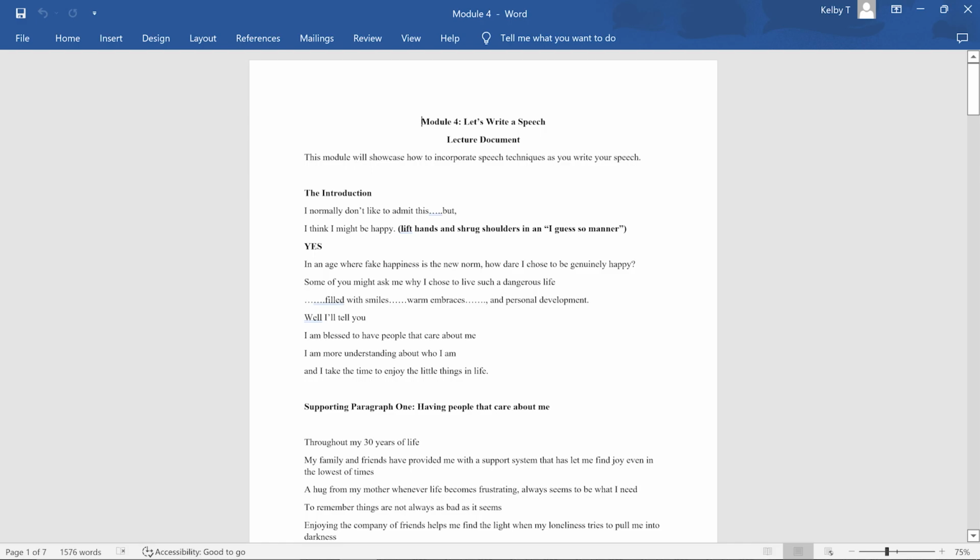So starting with the introduction, I made some basic notes within it just so you can see my thought process when preparing it. I added some lines here so I know that I need some form of a dramatic pause, as well as added some extra parentheses for hand gestures that I do and the attitude that I'm going to have while doing it. So, here, let me just read through this so you kind of have an understanding of what these mean.